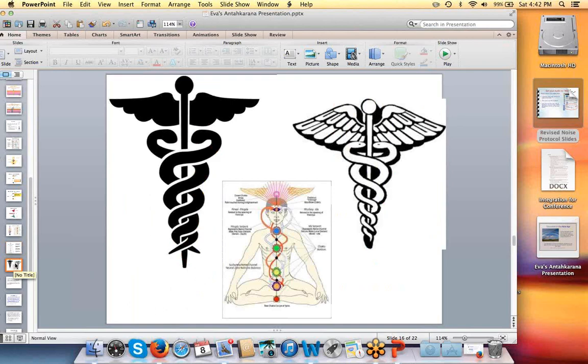Do you recognize this? This is the symbol that is used in medicine. And yet this is the symbol that represents us, right here. That is us. Again, it moves through the Sushumna right there, the central column, and it's the Ida and Pingala going through each one of the chakras, eventually going to the top of the head, which is where the solar angel or the causal body dwells. And it's interesting that medicine has taken on this caduceus, which represents really us in symbolic form.